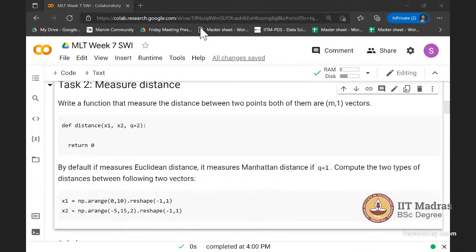Okay, I've received some answers from Shubham. I've also received an answer from Sandeep. So Shubham, are you sure that this function is going to work? numpy.abs.